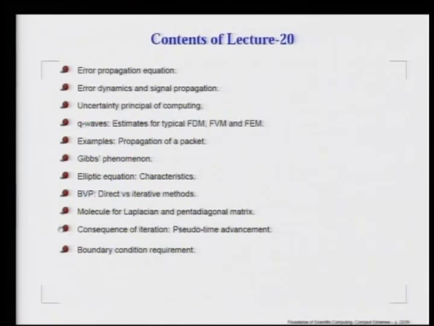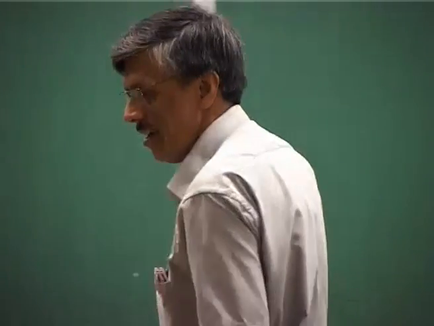Another issue of elliptic equation is basically the requirement of boundary conditions. Elliptic equations have complex conjugate characteristics. So, essentially if we have an elliptic equation of order 2n, we would require n boundary conditions. So, we are going to discuss quite a bit about these boundary condition requirements of elliptic PDEs. Well, let me begin.